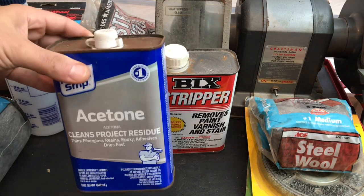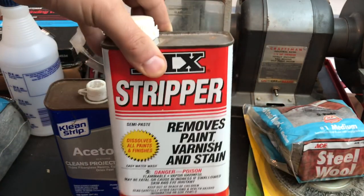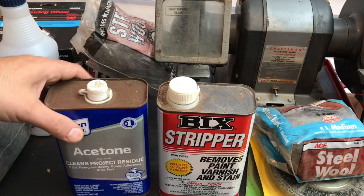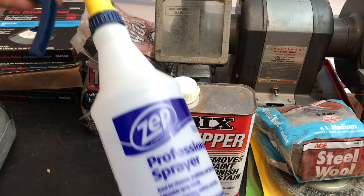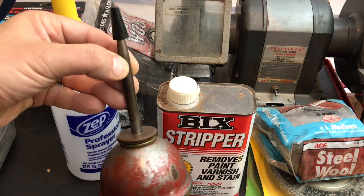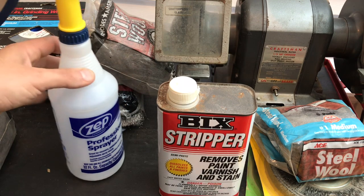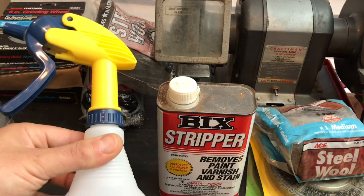Here's just a full can of acetone — maybe used once, it's like 90% full. Same thing with this stripper, at least 90% full. Those have got to be $10 a pop each when you need them. What I'm so excited about is I also got this brand new ZEP sprayer container. I have plenty of automatic transmission fluid, so that'll make a great 50-50 container. I'm currently using this small old oil can that I mix my 50-50 in, and it causes me to be a little bit too stingy. Now I can do about half of this and that'll allow me to soak my items and not be stingy.